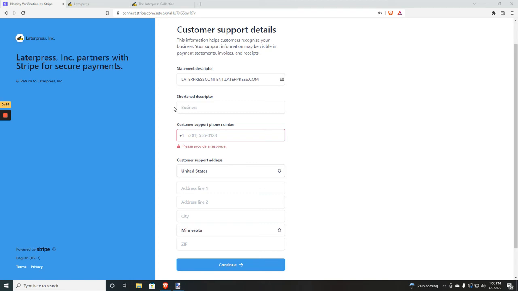Okay, and at this screen, this should auto-populate with whatever you put in as a link probably. You can delete this and change it. If I wanted to have the statement descriptor Nate Gillick, because you're buying from me, I could put that there. Customer support phone number and the address, all of this will populate from what you entered earlier. I just deleted it out so that my information is not showing in this video. If there's any errors, you can correct them here, but there's probably very little you'll have to do on this screen.